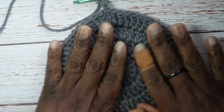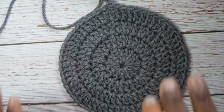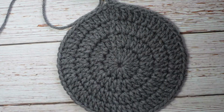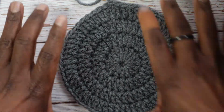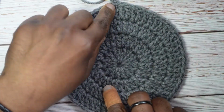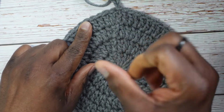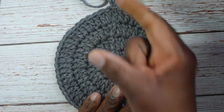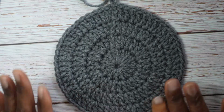All right, you guys, so we have crocheted 4 rounds, okay? And this is big enough. The diameter of this is big enough for the head of the person that I'm making it for. If the person has a bigger head, then you can do another round, and you would put the double crochet at the base of the chain three, and then the pattern would be 2, 1, 1, 1, and you just keep repeating that. But this is sufficient for me, okay? So I'm going to stop here.